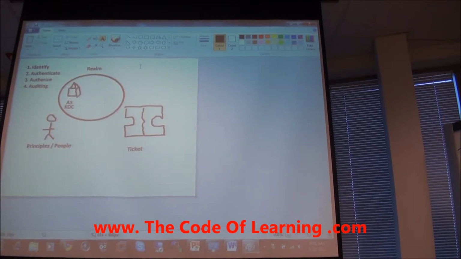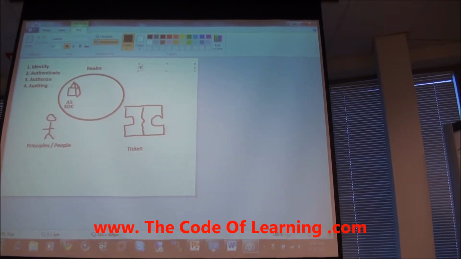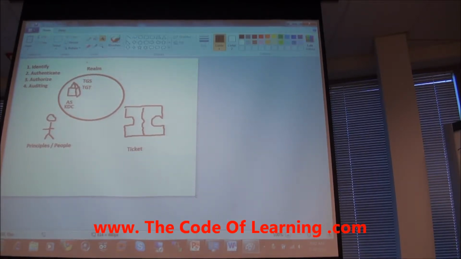The next two things that tend to be tricky for people are the ticket granting service and the ticket granting ticket. But I'm going to make that relatively easy for you. Before I do that, let's go ahead and make ourselves a Ferris wheel. So we're going to draw a Ferris wheel here. I know you're thinking it probably looks like a hamster wheel, but it's a Ferris wheel. It's got some stilts here. Okay, so that's the object in the domain.